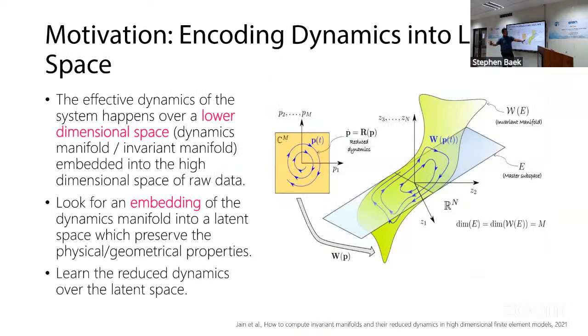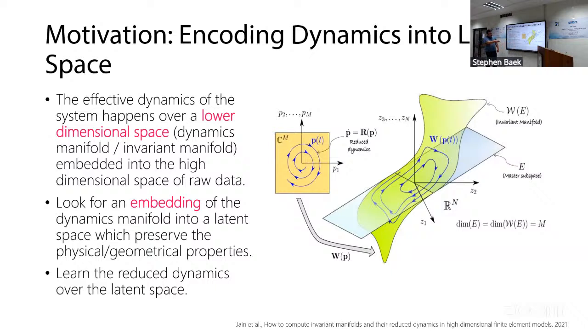So with that in mind, this entire space of R^n is likely filled with some random combination of pixel values, and only a small subset, okay, of that space will correspond to the actual physics. So that's this green surface, okay? And in terms of the terminology, we're going to call it an invariant manifold or the dynamics manifold, okay? And on that dynamics manifold, we assume that there's some interesting dynamics happening, which is denoted as a trajectory or a curve on that manifold, okay.